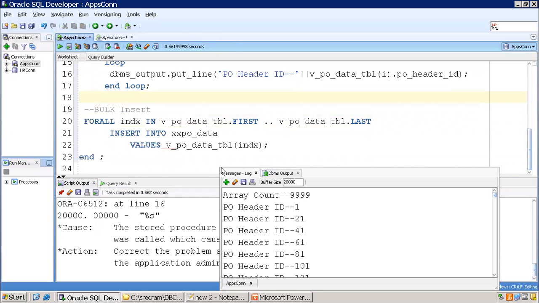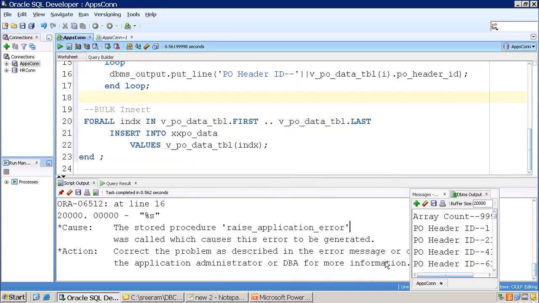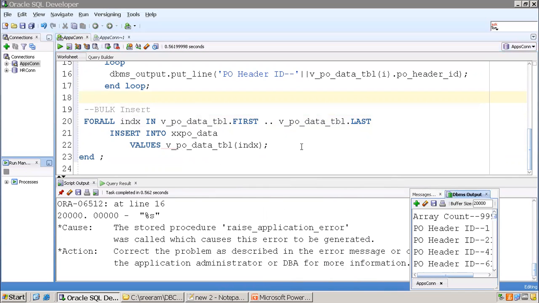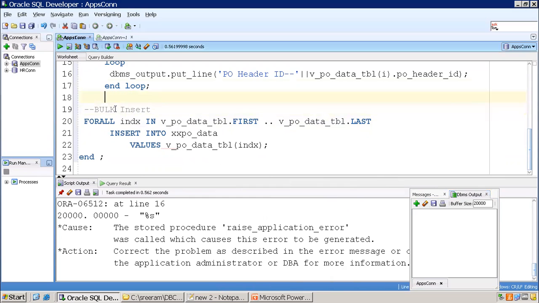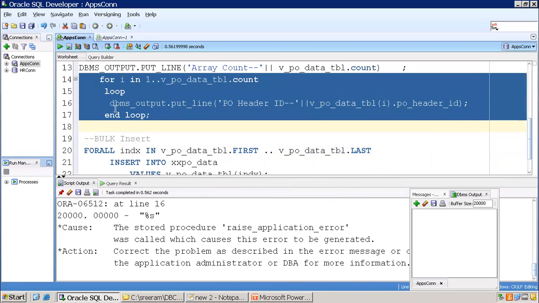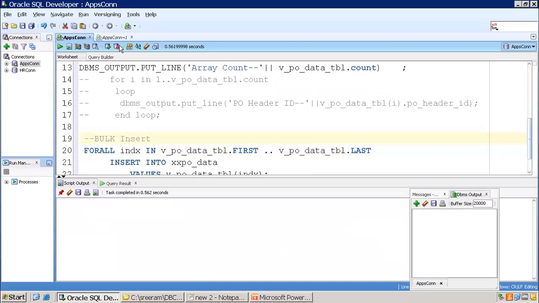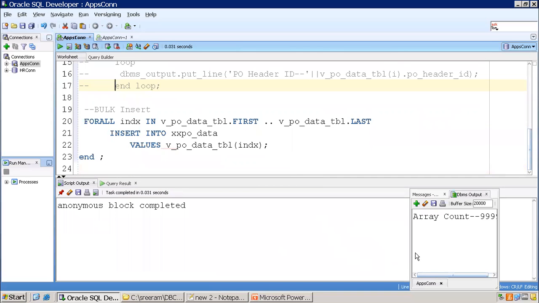Okay, so we got some issue here. It occurred because of the DBMS output issue, not about the insertion or any other issue. So what I can do is better, I'll just comment this out because it is huge data, 10,000 lines, and this particular buffer size may not be available. So I'll clear that, and also I'll truncate the pending data. Let's try this time.